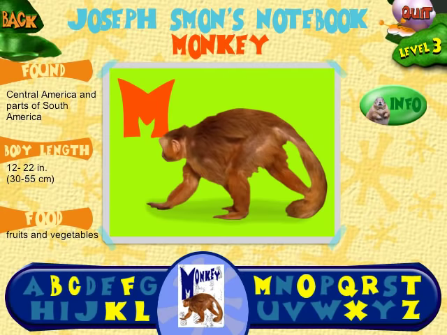M is for monkey. Capuchin monkeys got their names because of the little cap of hair on top of their head. See it? It's a different color than the rest of the hair.